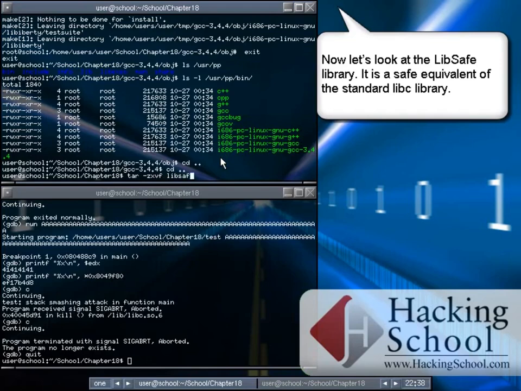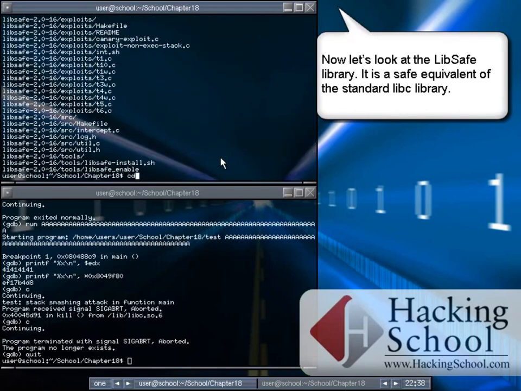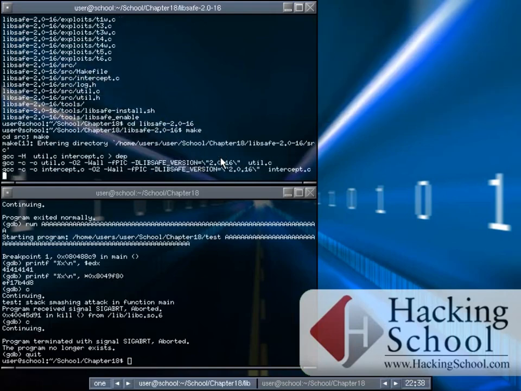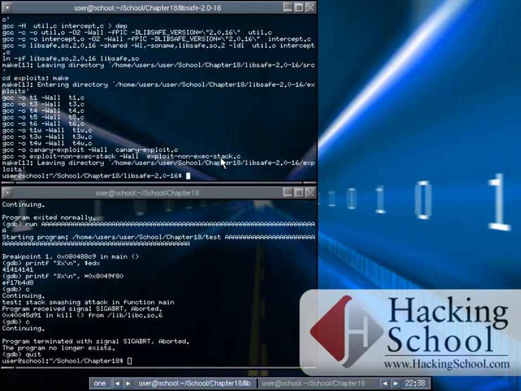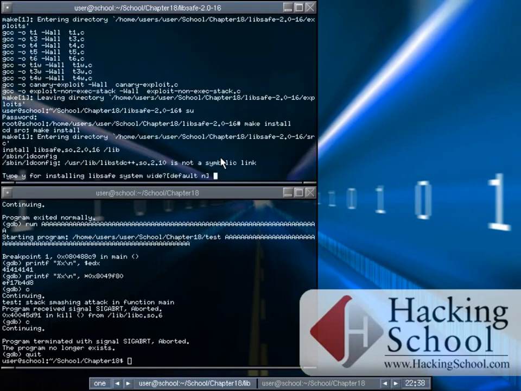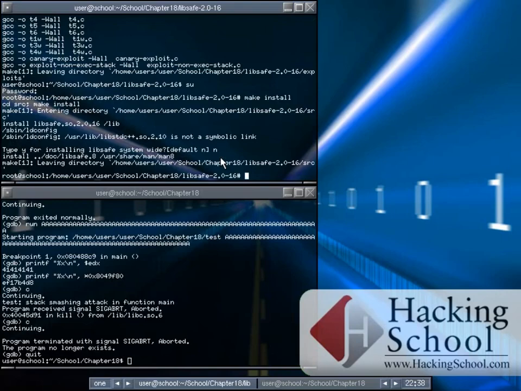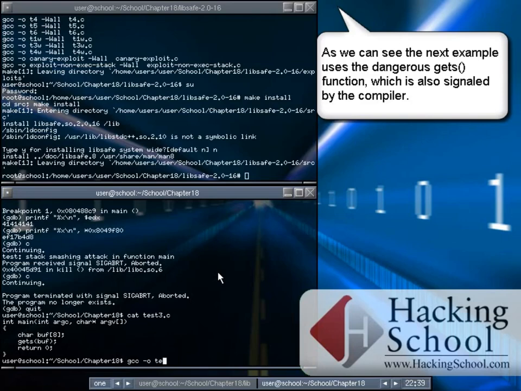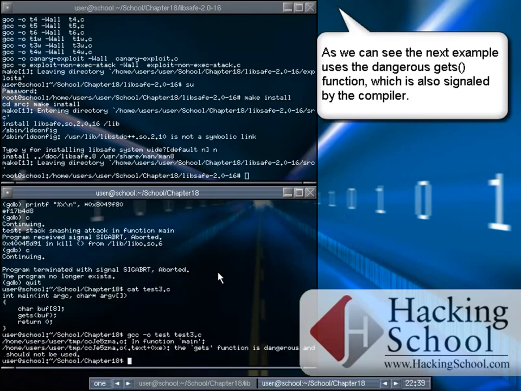Now let's look at the libsafe library. It is a safe equivalent of the standard libc library. As we can see, the next example uses the dangerous gets function, which is also signaled by the compiler.